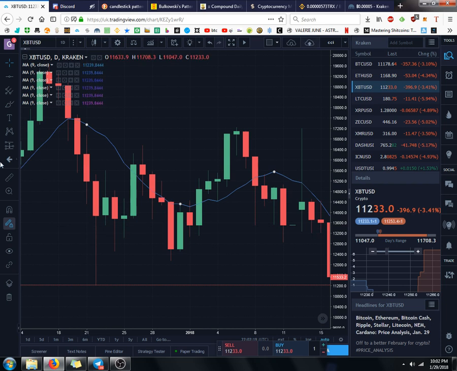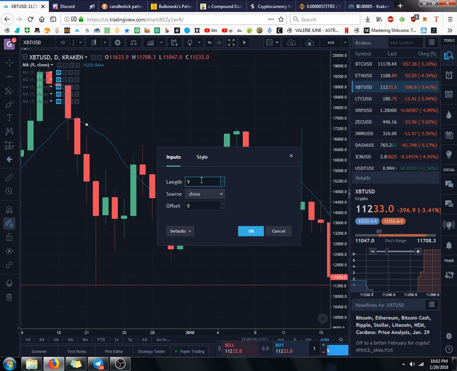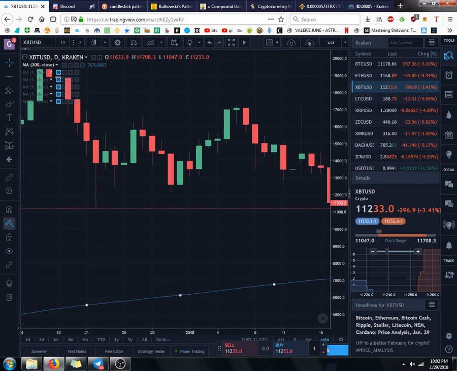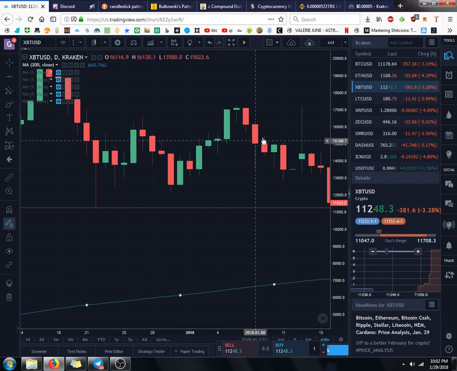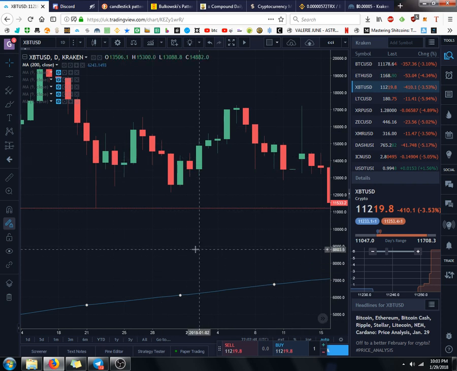People tend to use all sorts, right? A lot of people use the 200 moving average to let you know whether the market is going up or down. So if the candles are above the 200, it means the market is generally going up. And if the market is below the 200, it means the market's generally going down. I don't think it's that reliable. I don't use it at all. Just to be aware of it, let you know. You just need to learn everything, as I said.